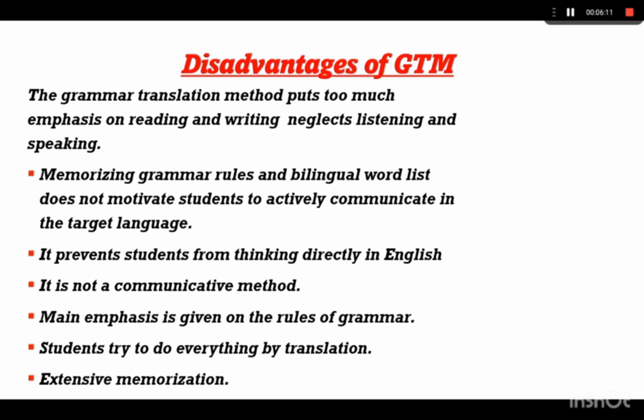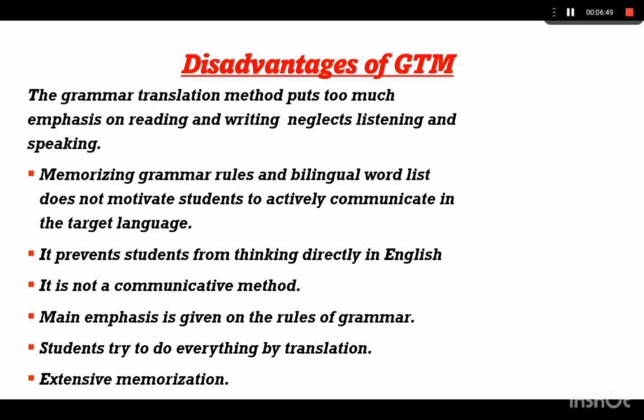Now, disadvantages of GTM. The grammar translation method puts too much emphasis on reading and writing, and neglects listening and speaking. Memorizing grammar rules and bilingual word lists does not motivate the student to actively communicate in the target language because it will lay huge pressure on the student's mind to remember both languages, structures and the word list. So students will not actively communicate in the target language.